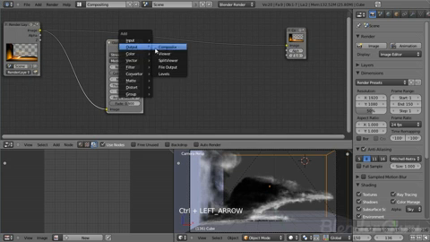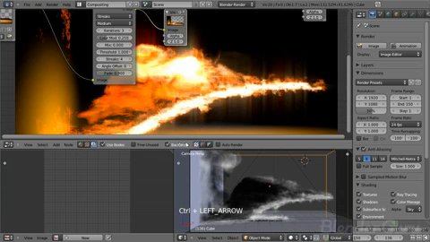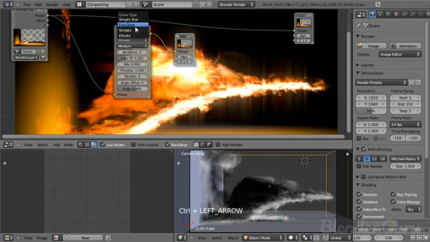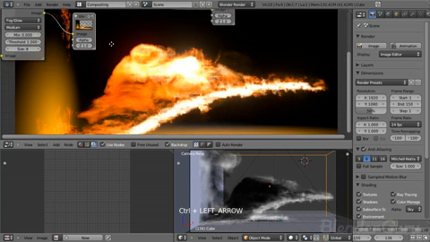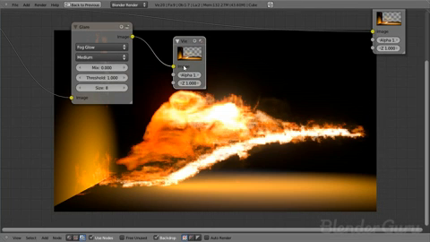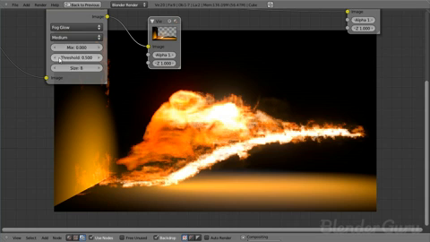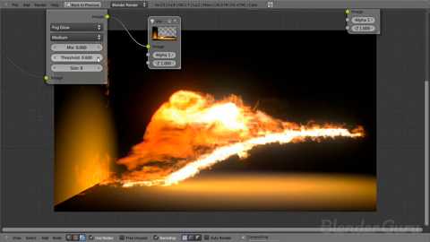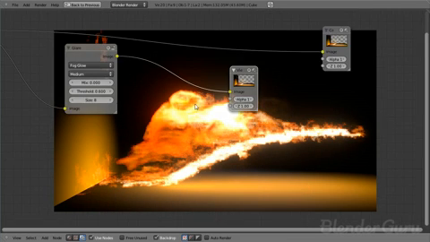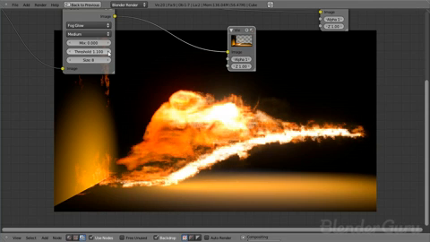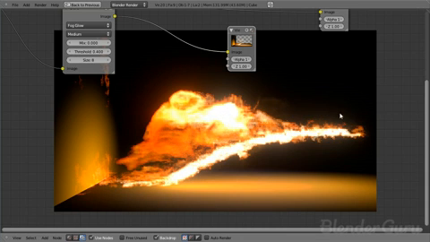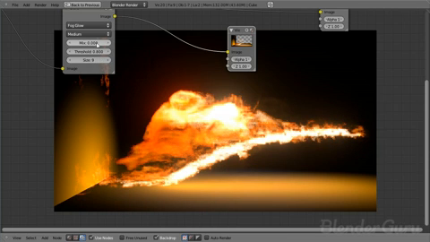You can just do it all from the glare node, and if you change it from streaks to fog glow, then you can essentially just have a glow right there. The other thing that's really good about using the glare node is you can turn down the threshold very easily, and you can create more and more parts of it which are going to be glowing. If you set that up, then it means less and less parts are going to have the glow. So for example, pretty much only that white part there has the glow. If I turn that way down, then pretty much everything is going to be glowing. So that's essentially what that does. So something like that should be good.